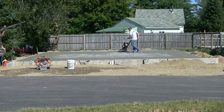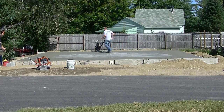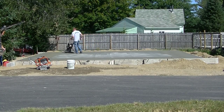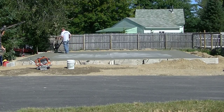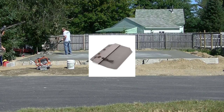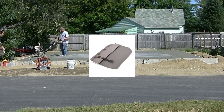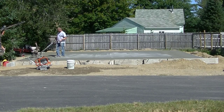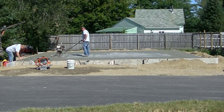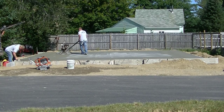It's really nice to have a good flat slab. This first pass, when we start the power trowel, we call this the float. The reason we call it float is because we put special blades on over the top of the finished blades — they're called float blades. They slide right down over them. They're a little bit bigger blade, so it kind of floats over the surface. We use float blades because it's easier to get out the bull float marks. You can see some bull float marks in the center of the slab — those lines are just left from the bull float. If you let them get too hard, they're going to be hard to get out even with the power trowel.